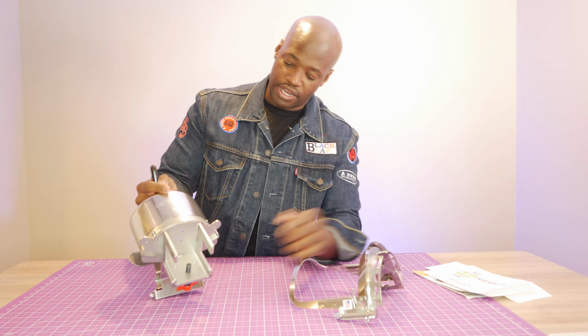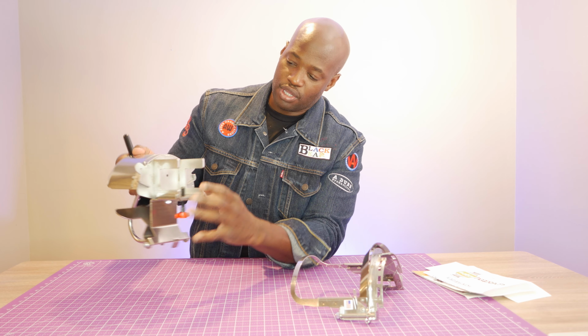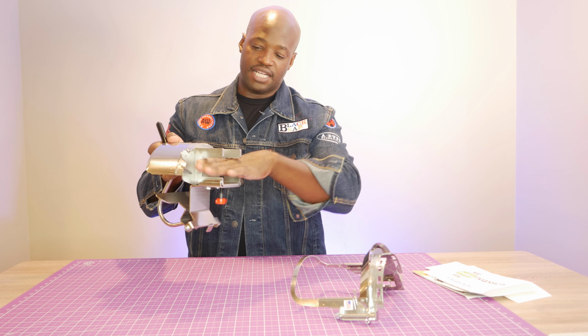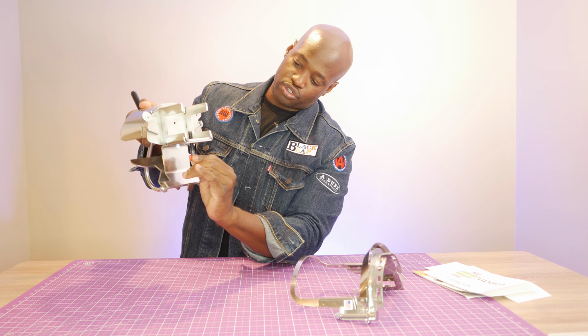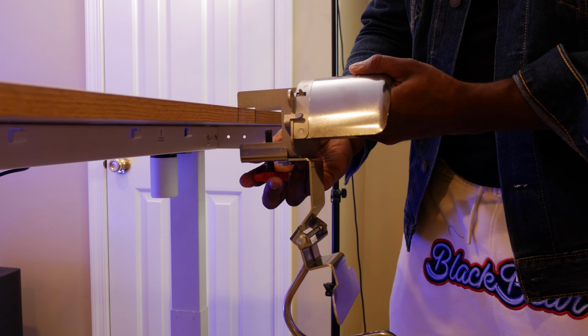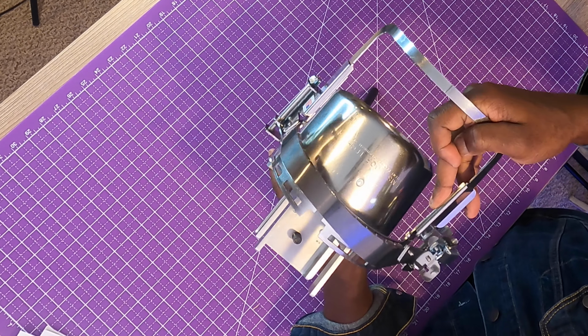And this contraption right here is the attachment that lets you attach it to the table. So this would be your table, like the edge of the table right here. You attach it like this, then you screw this up, and this part right here holds onto the table, and then this just drops in like so.